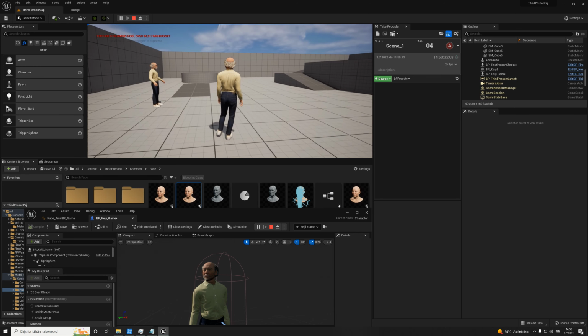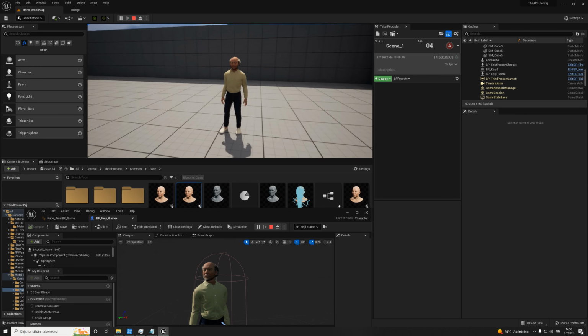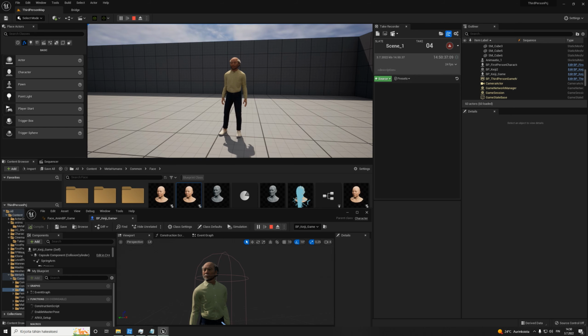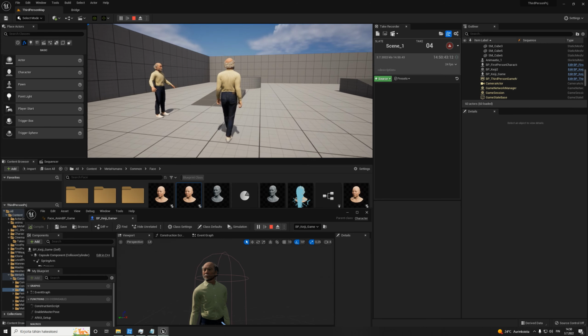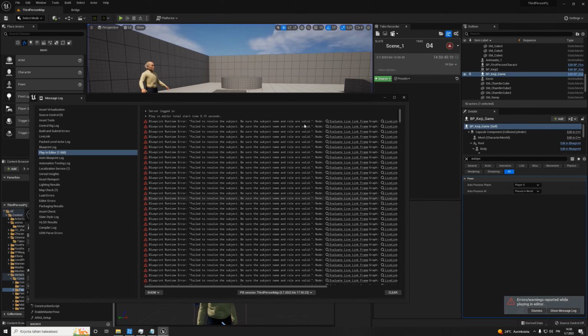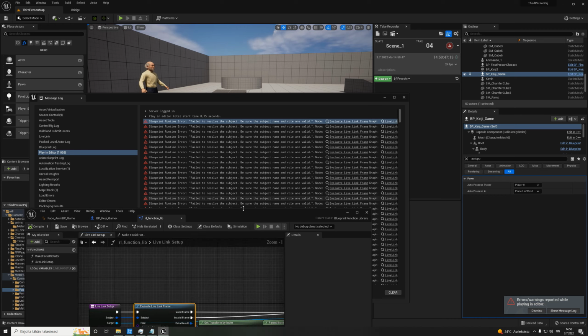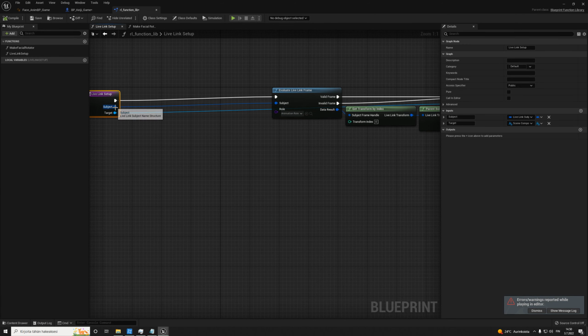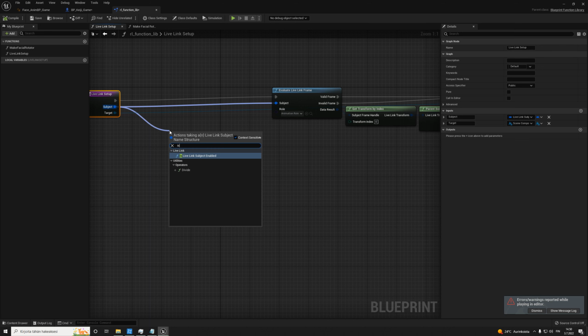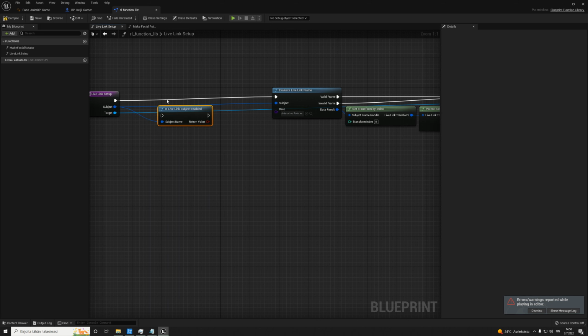And the final thing to do is that we need to get this character to play our facial animation. So, how to do that? Let's fix this one real quickly. I think it was the is Livelink subject enabled.